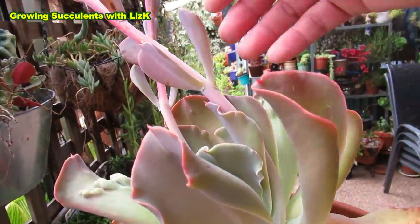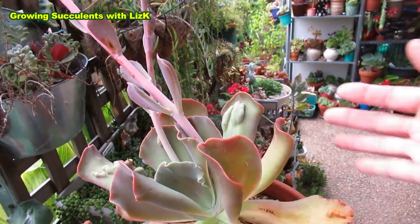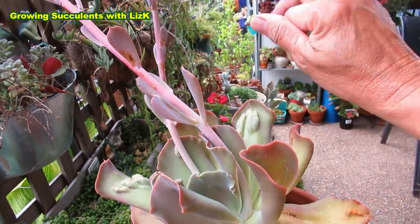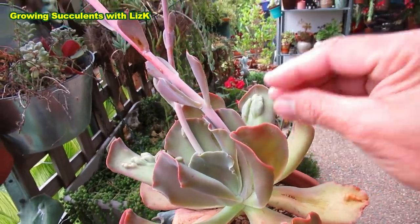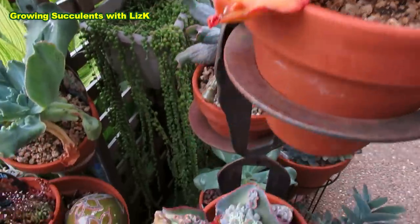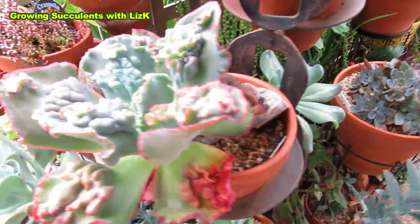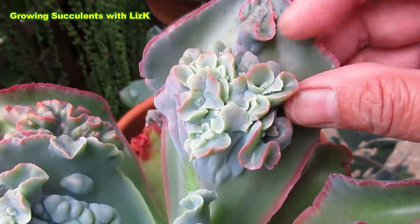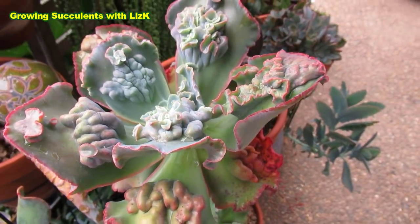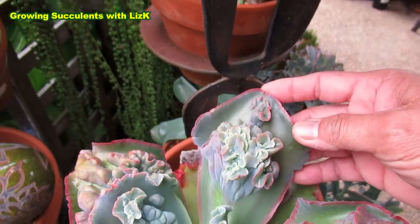In here, this one is Echeveria Poro. This one doesn't show bumps until they're much, much older. This is still a young plant — it's going to take about three years before they grow a bump. This one is about two years now. They're just starting to show some bumps, but as they mature the bumps will grow. So it's like this one — the bakaros. Look at the carunculation. Isn't it beautiful? Some people might find it ugly but I find it very interesting. It's not a plain Jane anymore — it tells a story.